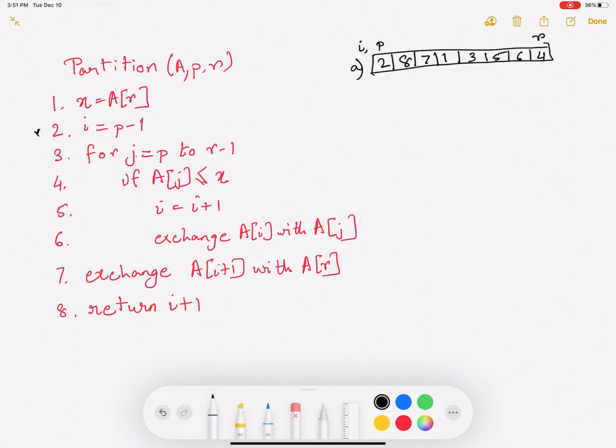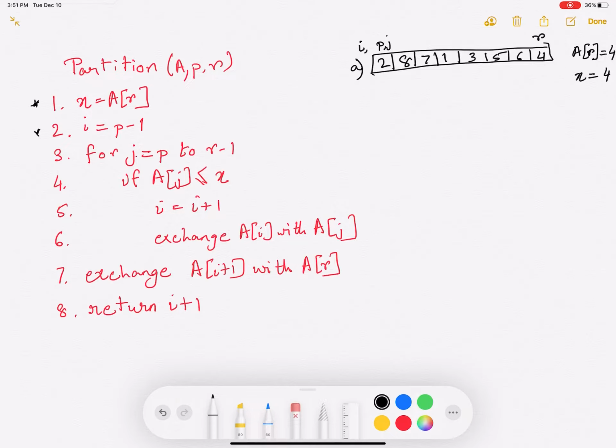And in the very first step, j will be equal to p, so j will also be here. If you look at line 1, A r will be equal to x, so x will be equal to 4. That's how this algorithm starts.